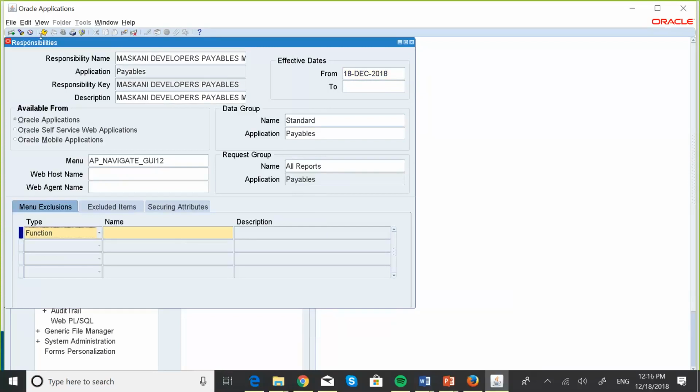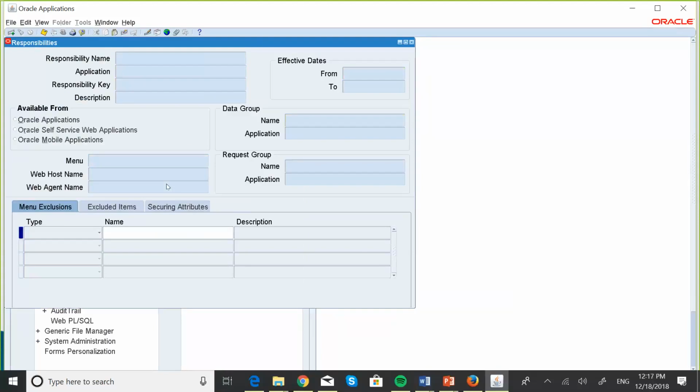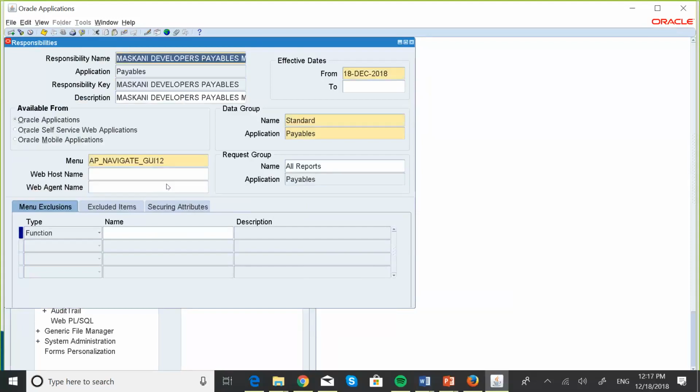Okay, but remember, we want to create two responsibilities which we are going to assign to different operating units. So you can click on new here to create another. All right, let's see whether this was saved. Okay, it's been saved, so that's good.